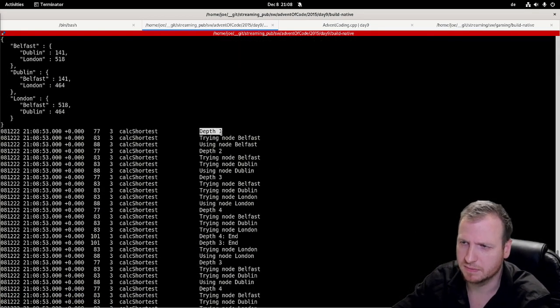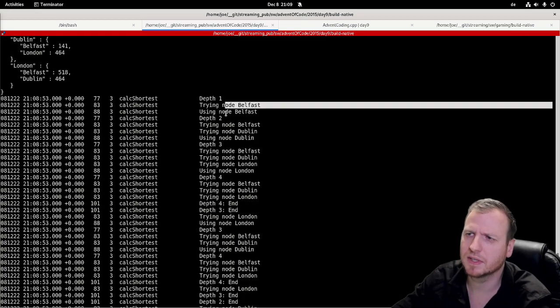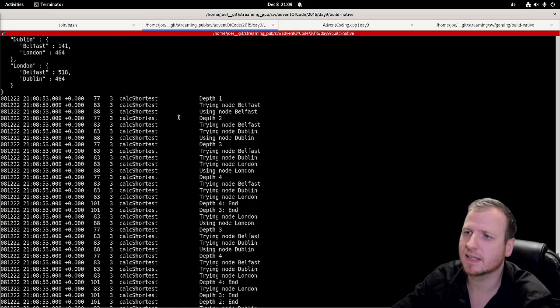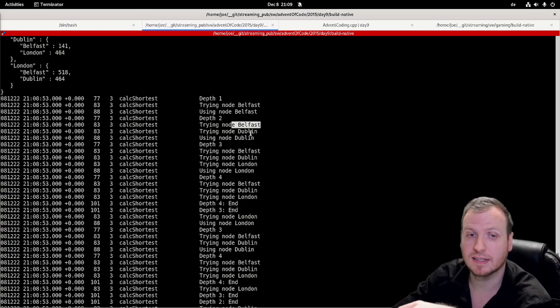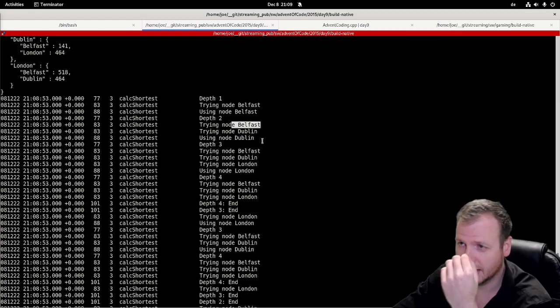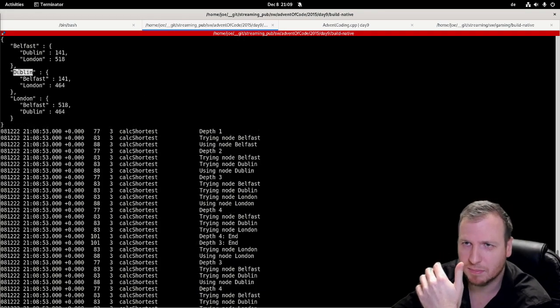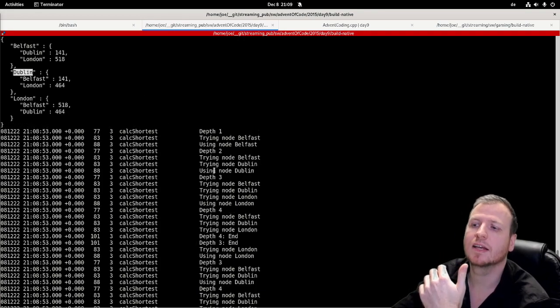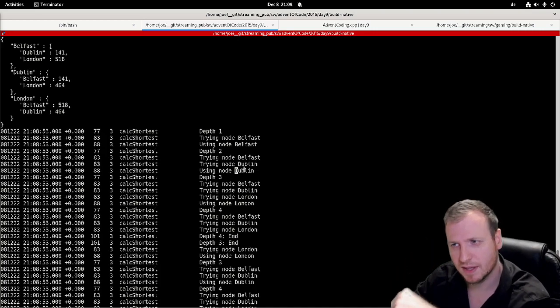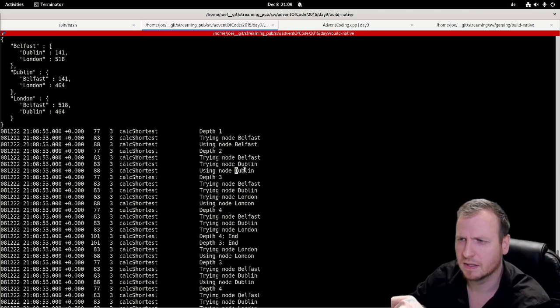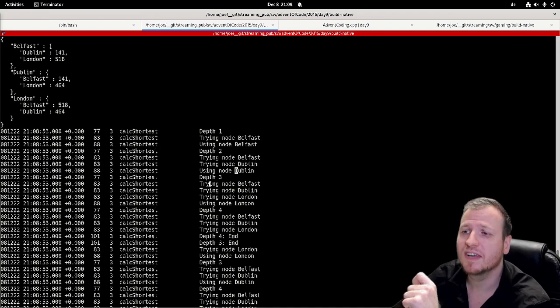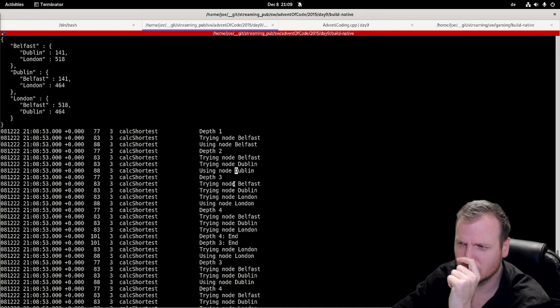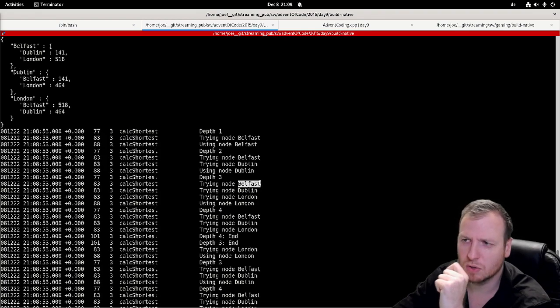We go into depth 1. We're trying Belfast. We can use Belfast because it's not in the trace. We go to level 2. We try Belfast, but we can't use Belfast because we have visited or started from Belfast already. Then we try the next one, Dublin. We can use Dublin, so we go into level 3. Now we are in level 3. We are trying to go to Belfast.